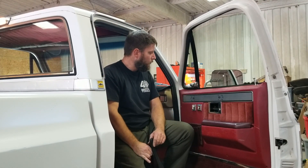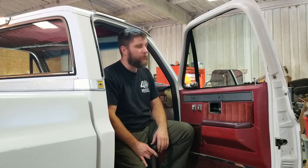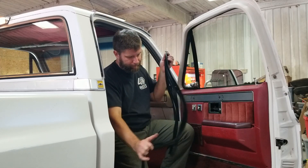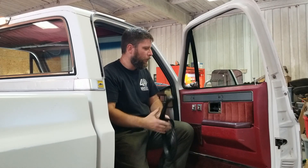So I've already struggled with the driver's side. Thought this is going to be something that somebody is probably going to want to watch being done first. So if I can help you with that, definitely watch me struggle with this passenger side. We've got a couple of tricks. I'm leaving the glass in it — it's probably not the right way to do it. We're just moving the brackets around that these runs are affixed to. Let's get into this door, get the door panel off and we'll get into the guts of the door.